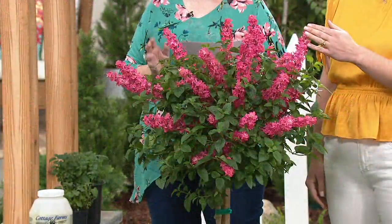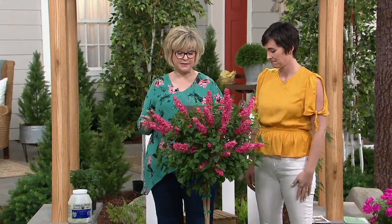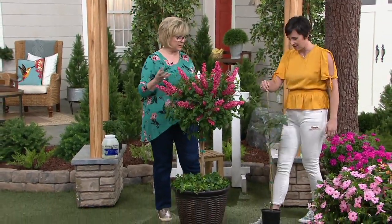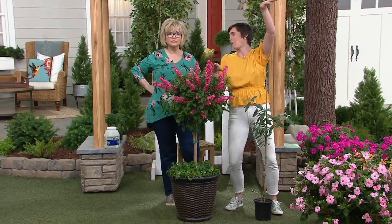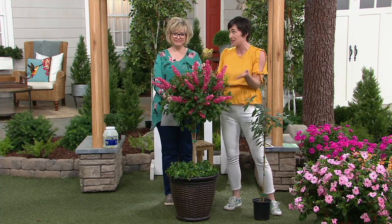Five payments of $8.72. Normally the price is closer to $50, which is typical of a really beautiful patio tree, but our price today is around $43 and you also get five easy pay opportunities. You get free shipping as well, and it comes in a pretty good size. It's a fast grower. The great thing is Cottage Farms has trained it into a tree for you, so it's going to be hard to find somewhere else.